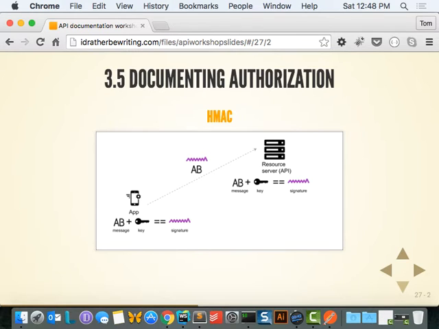In a nutshell, it kind of works like this. There's a secret code that's kind of like the decoder algorithm. Let me backtrack a little bit. The client uses a couple of different attributes, like a message and a key. And those two combine to form a certain signature. Nobody else knows what the key is except the receiving server. So when the receiving server receives the signature, it applies the same key to unlock what the message is.